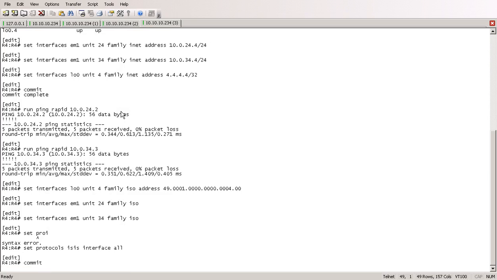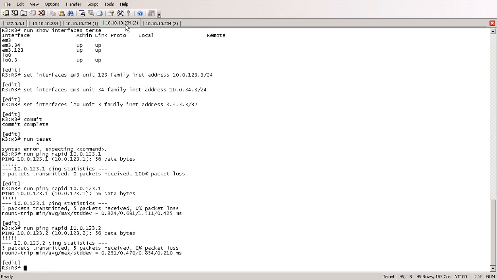Let's commit our configuration. Okay, let's do the same for the other routers.